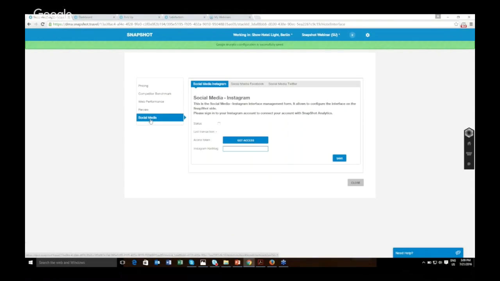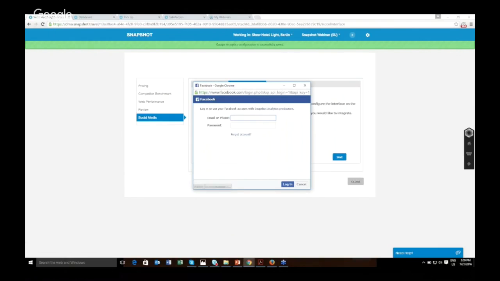Perfect. So social media, we offer 3 different social media platforms, Instagram, Facebook, and Twitter. It is pretty self-explanatory, so I'm just going to look at Facebook today. Same again, we tick that status box and we click get access. Okay, so then I'm going to use Julia. So you log in with your usual user.